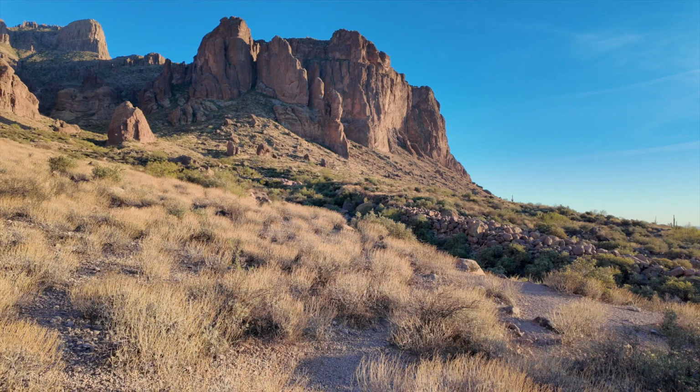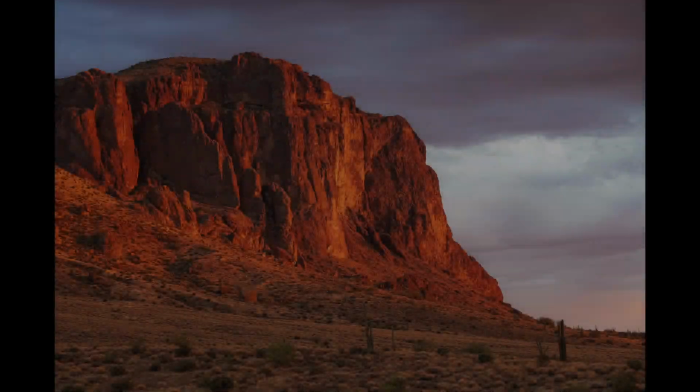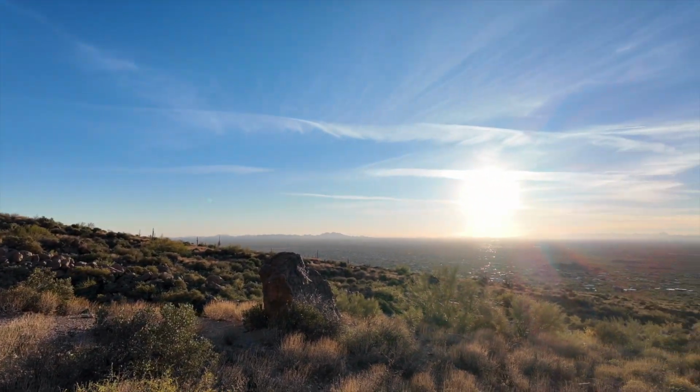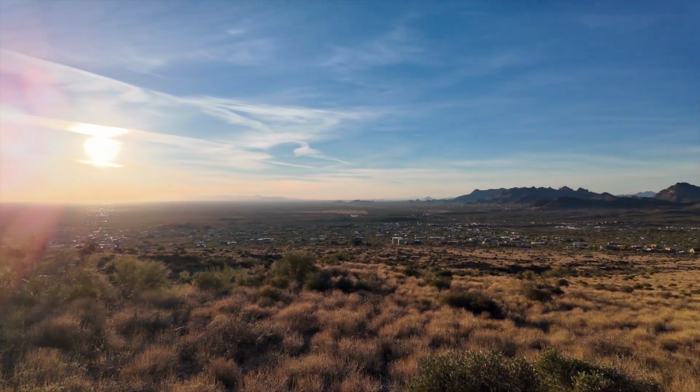Okay. So I've taken pictures of that before. It's just that nice cliff buttress. I have some really great ones from down closer into the park, or at least I think they're great ones. But just the colors hitting it from back in monsoon season, super cool. We're going to go real quick through the sun. Sun's going to set over there. Super bright, but there's some clouds and some mountains over there that can make it interesting.